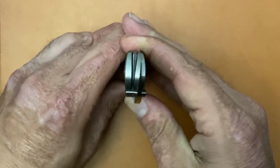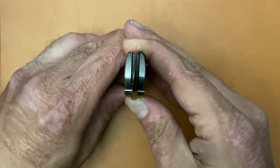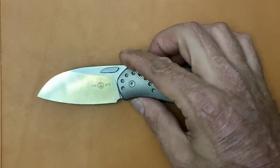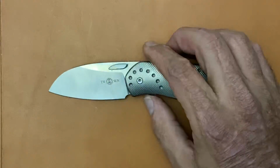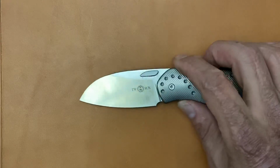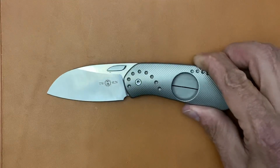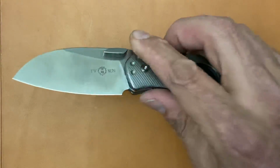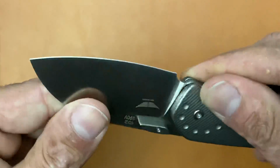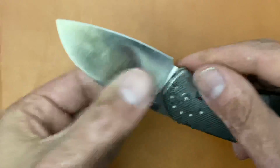Let's see if I can show you. Look at that. Nice and thin. It doesn't even want to focus on that. My current specimen reads 11 thousandths at its thinnest portion and 13 thousandths at its thickest portion. And as you can see, it doesn't have a huge bevel, and that is at 15 degrees per side, according to my measurements.